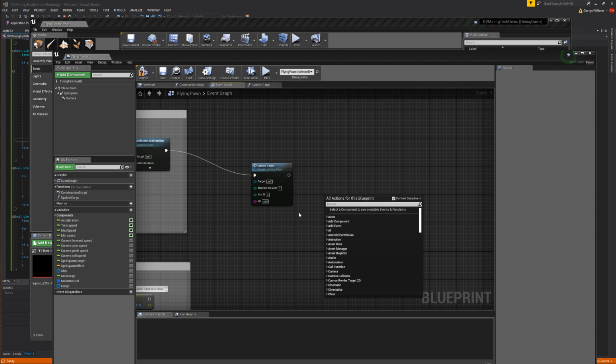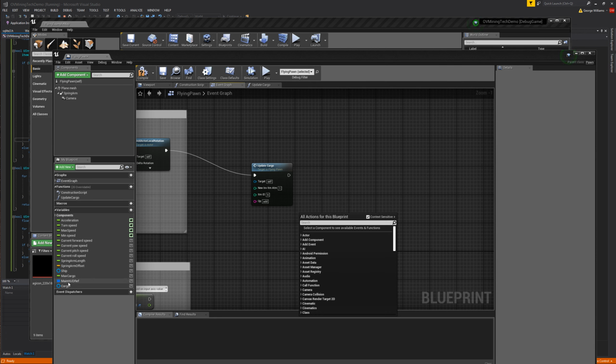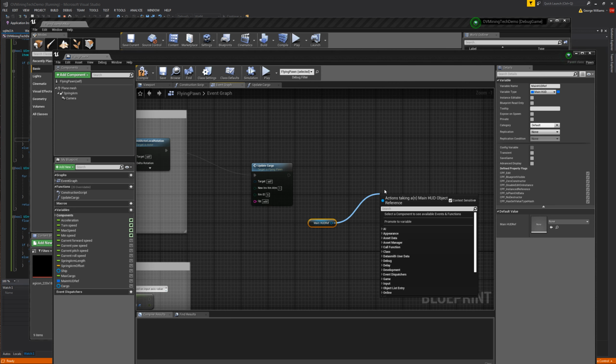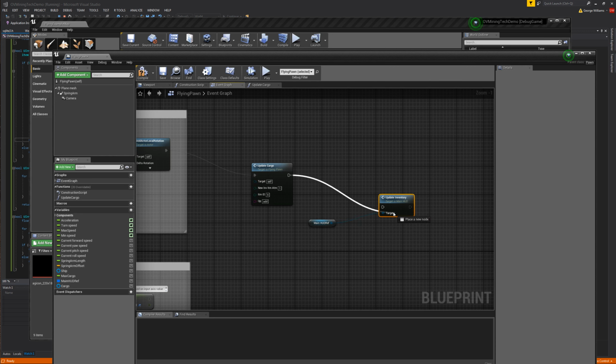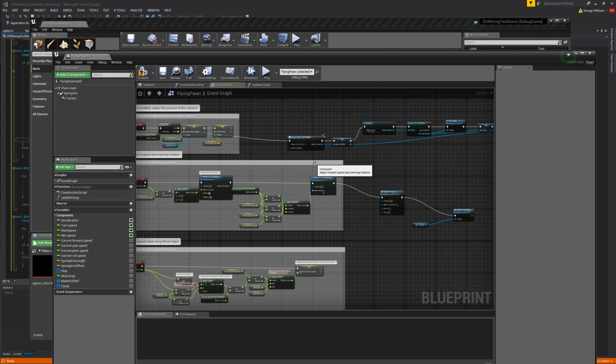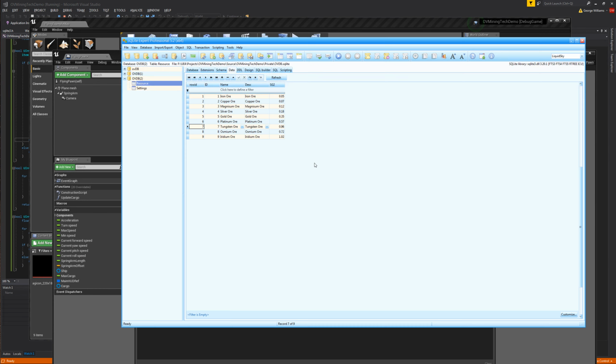And then we'll pull off this and update the inventory. I can't drop the pin on the right place. Jeez, there we go. So every tick we're going to add one iridium.